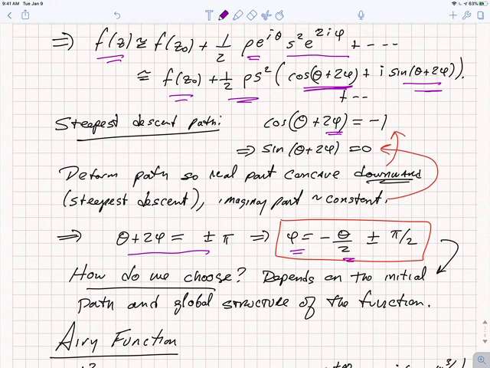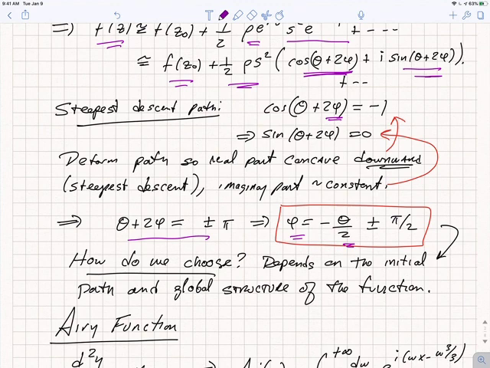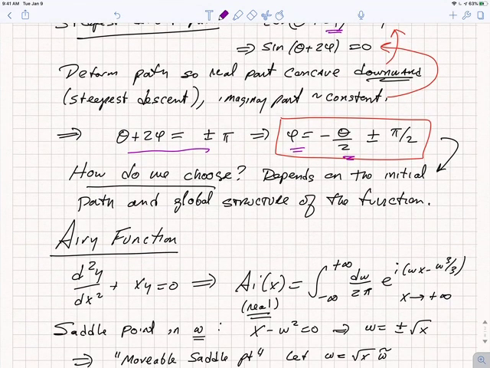And this is the complicated part of the method of steepest descent. We now need to figure out, given the contour we start with, how do we deform the contour to go over the critical points, to go over the saddle in the correct direction, while not crossing any singularities and still having a convergent integral which defines the integral that we're interested in. We'll talk about this in a particular case, the case of the Airy function, in the next video.